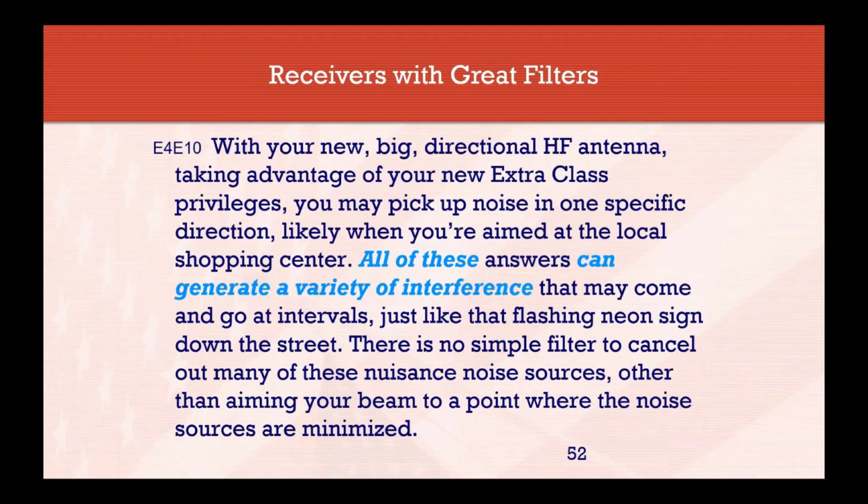Noises that are out there from all kinds of sources, such as the lights and things at this local shopping center, can cause a variety of interference. They list about 5 or 6 different things, and the answer to that question is all of the above. They can all provide interference, like flashing neon signs and various other noises that can come in.